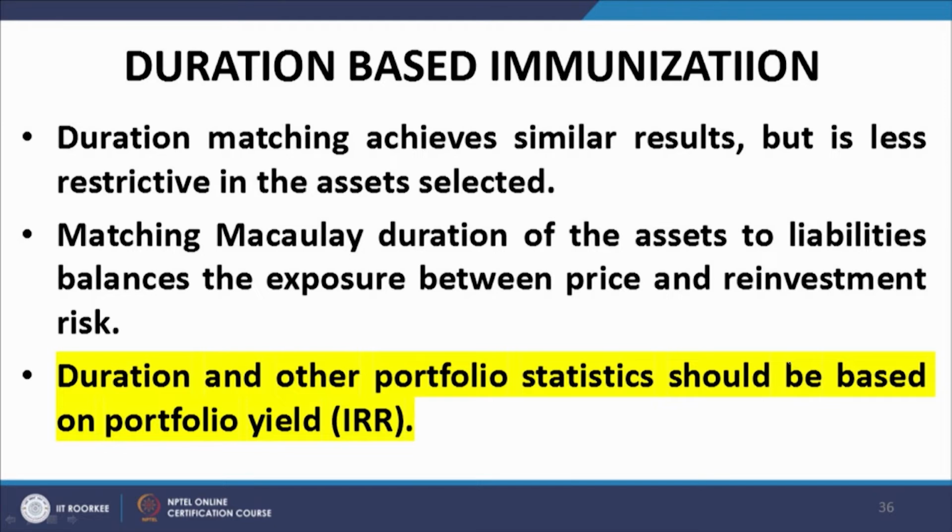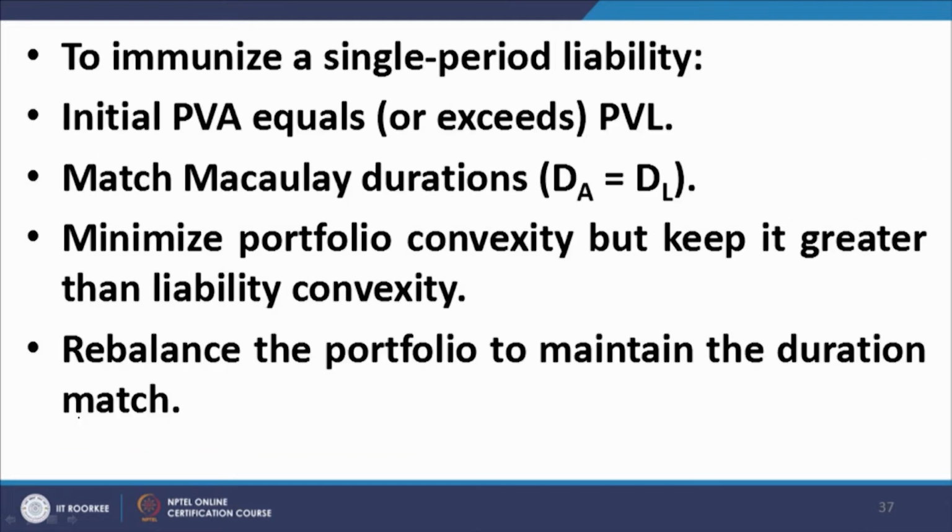It is more flexible in terms of the assets that may be selected. You match the Macaulay's duration of the assets and liabilities, and thereby you balance the exposure between price and reinvestment risk. Duration and other portfolio strategies. This is important. I will come back to it in a few minutes. To immunize a single period liability, this is the summary of what I have been talking about. This is the gist of what I have been talking about.